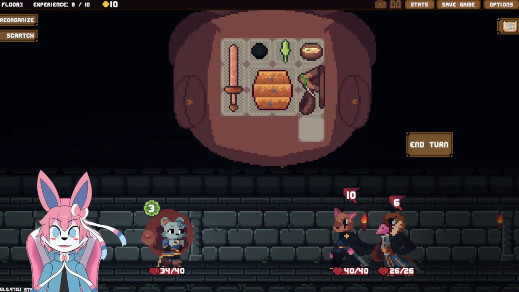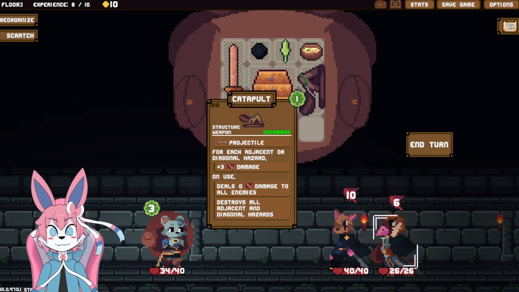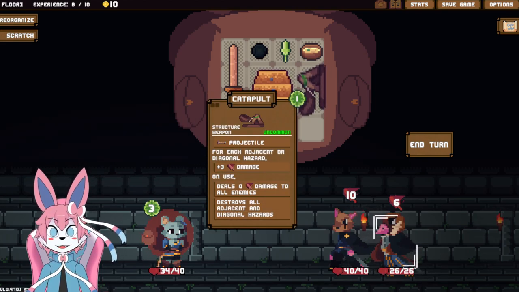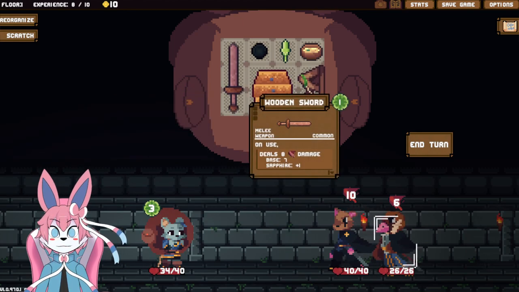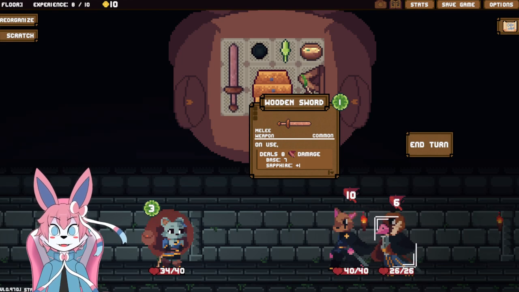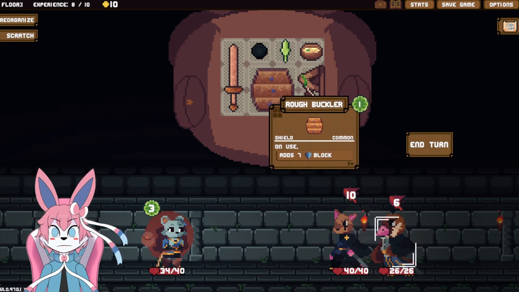Battle starts. Oh, you steal 0 damage on all enemies, destroys all sorts. Oh my. 8 damage, so if I use it 3 times, that's 24. That is not enough to kill. Very annoying.